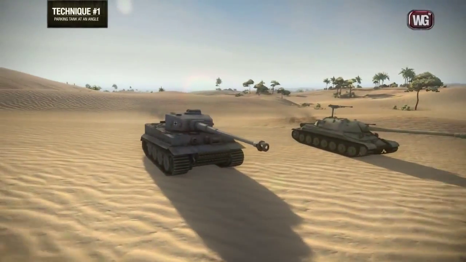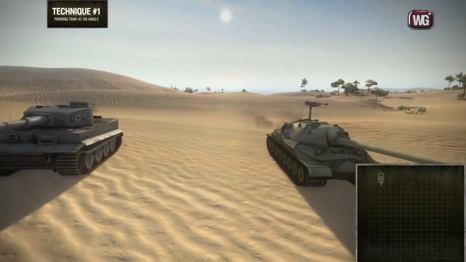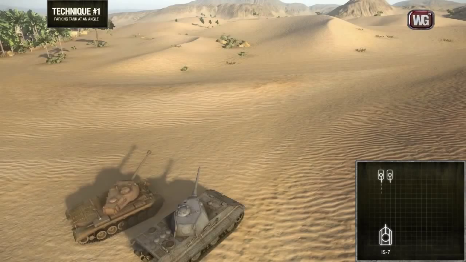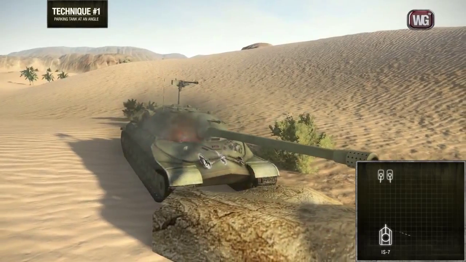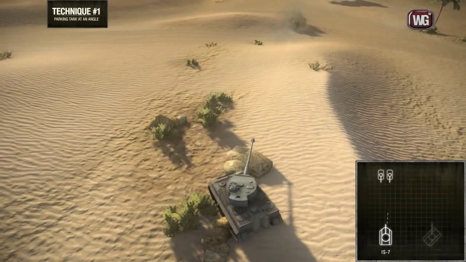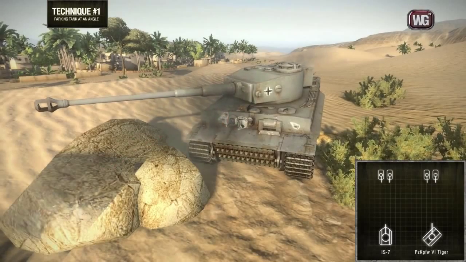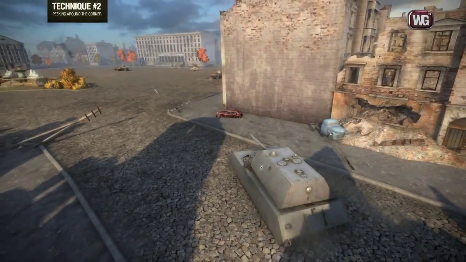Here's an example using 2 well-known vehicles. The Soviet heavy tank IS-7 is armored so heavily in the front and poorly on its sides that it's better to face the enemy head-on than diagonally. On the other hand, the German Panzer VI Tiger is more resistant when parked at an angle due to its massive flat frontal armor.